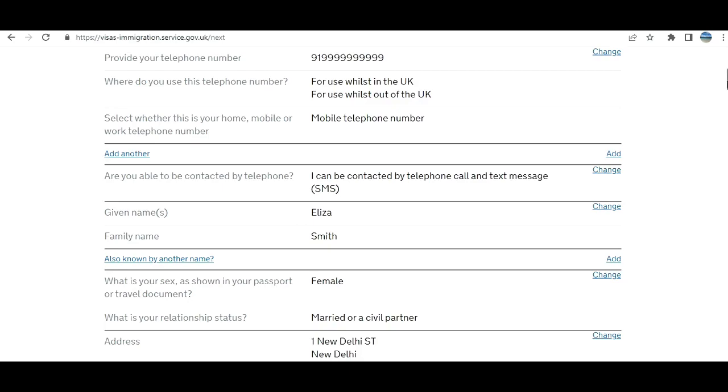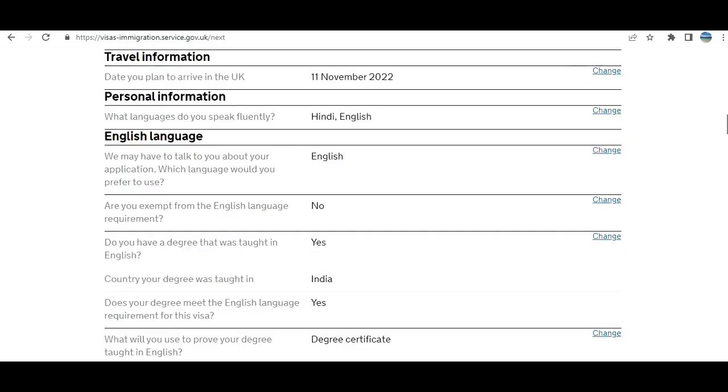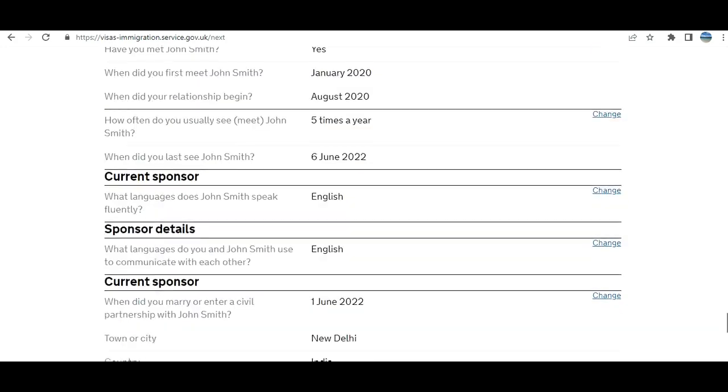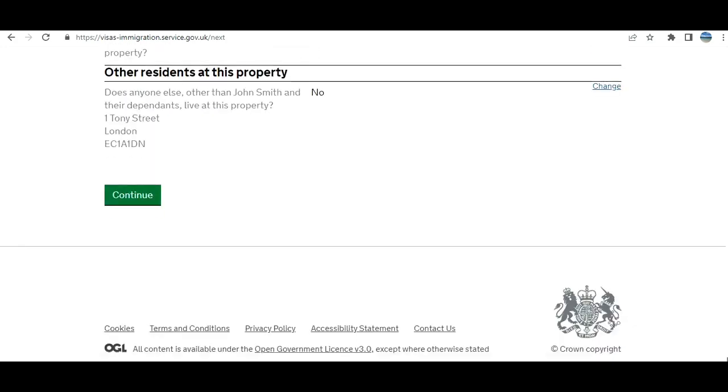Now on the next page you have the opportunity to review all the answers. If any change is required, just go and do it. Make sure you check it a few times before you continue. Then you go for declaration, documents, and then fee payment, and then the process of biometrics and other things. Those things will be processed from there. So I won't go into that, and neither will I go into the document checklist, because when you do it yourself, in fact before you even start, you can get the information from the site. I had shown you initially how it was over there.